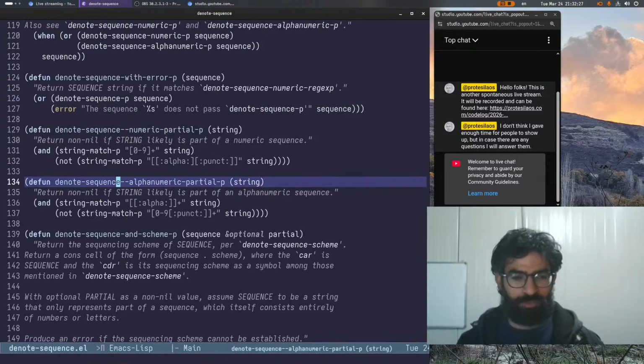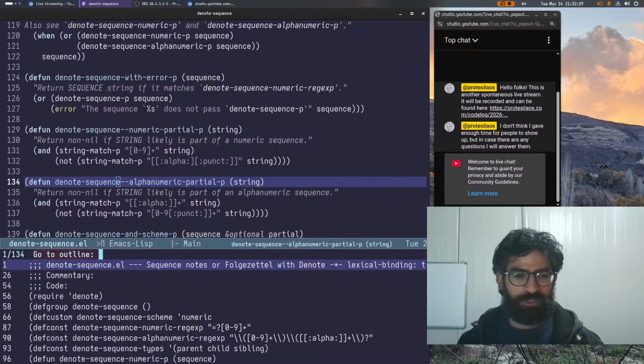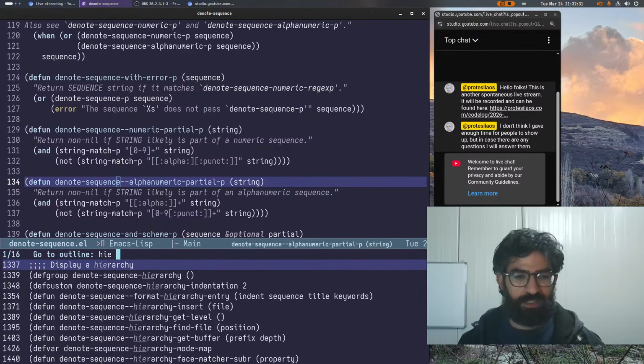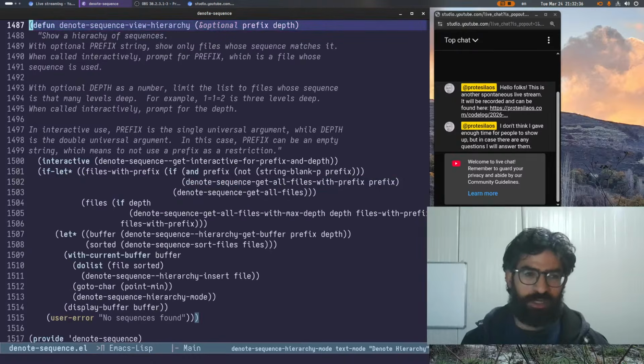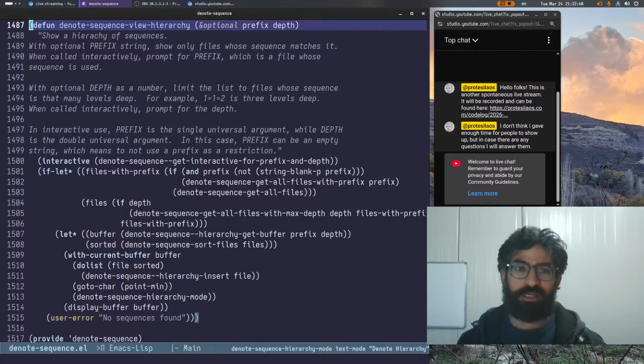And what I want to do is go to the hierarchy view. This is a command which will take some files and display them in the hierarchy that they have. But maybe I should take a step back to explain a little bit of what this package is about.